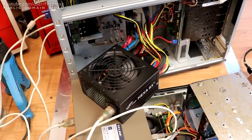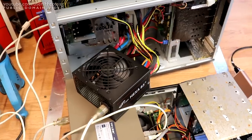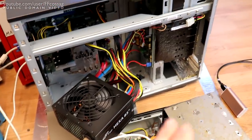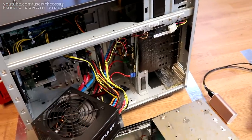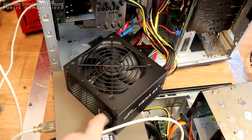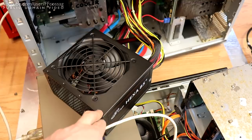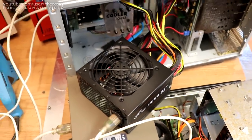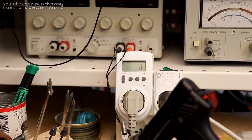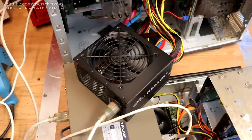We're doing the first test boot with the new power supply before chopping it up to improve reliability. The backplane is smart enough to stagger hard drive spin-up with a delay of a few seconds, so everything should start fine. This is a single-rail power supply with a DC-to-DC converter for the other rails, so it should have no problem starting all the drives. With the trashy test power supply and old test drives, the system was doing about 60 watts idle, and I'm expecting a significant improvement with this more efficient PSU and the low-speed Toshiba drives.